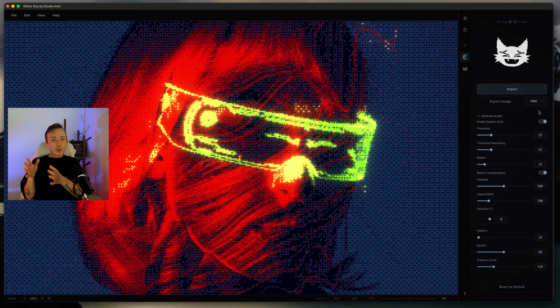So every pixel gets a number for red, green, and blue between 0 and 255. 255 being the brightest and 0 being the darkest. So for example, a pure white pixel will be 255 red, 255 green, and 255 blue. A pure black pixel will be 0, 0, 0. A pure red pixel would be 255 red and 0 for the other two, and so on.